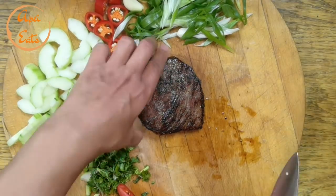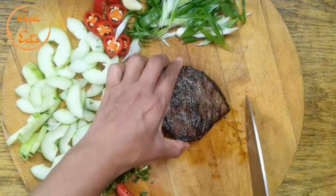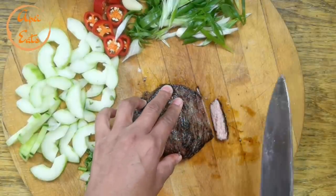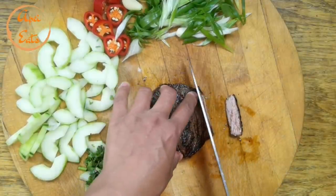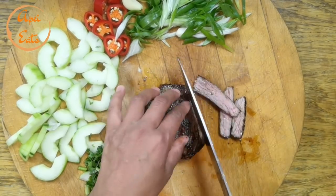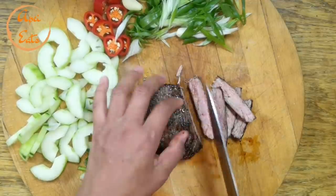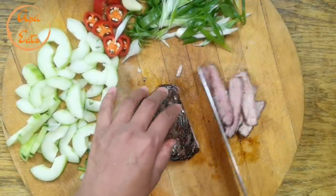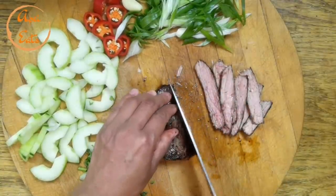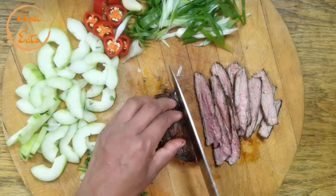Alright guys, the meat is done. I think I made it well done. Now let's cut it up. I rest it for about 10 minutes. This is how my husband likes it. If this was for me, I'm gonna make it like medium rare, like pink. But this is how my husband will eat it. He wants it more done, but this way it's gonna be more juicy.